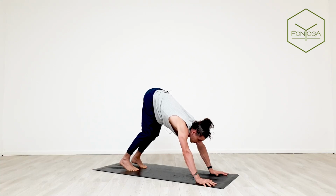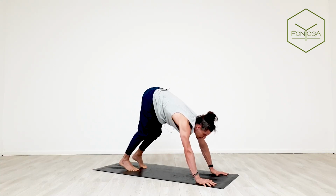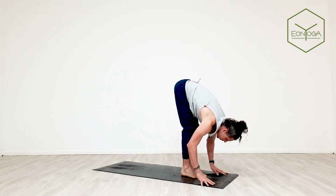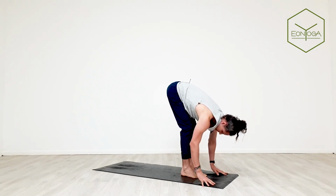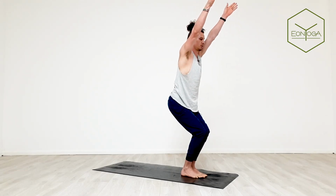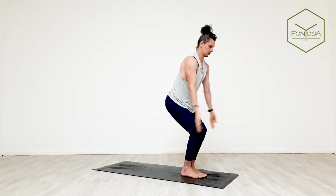Bend knees, look up. Inhale, feet in between hands. Halfway lift. Exhale, forward bend. Inhale, bend your knees. Take arms up into a chair pose. Exhale, swing your arms back.